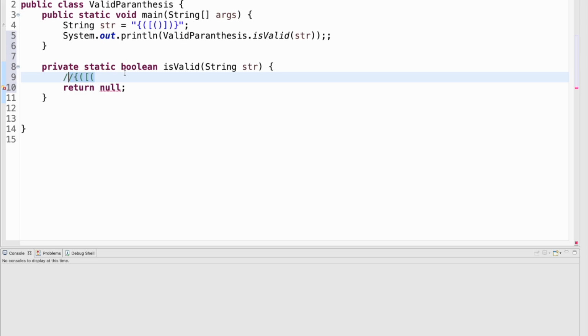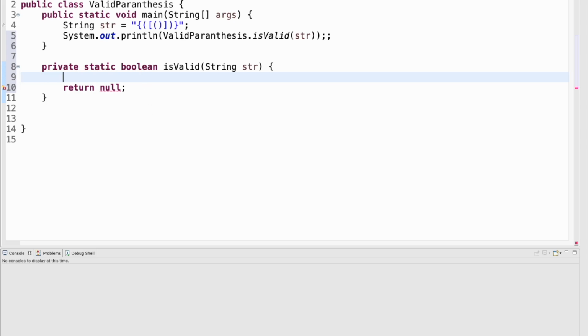Now if we encounter any closing brace, then we will peek at the stack and see whether it has a corresponding opening brace. What is the corresponding opening brace? It is the immediate one, the top of the stack, right? If it matches this particular one, then we'll pop it out and go to the next in the sequence. I'll explain in detail once I write the code. So let me start the code and then I'll run through the program with an example.